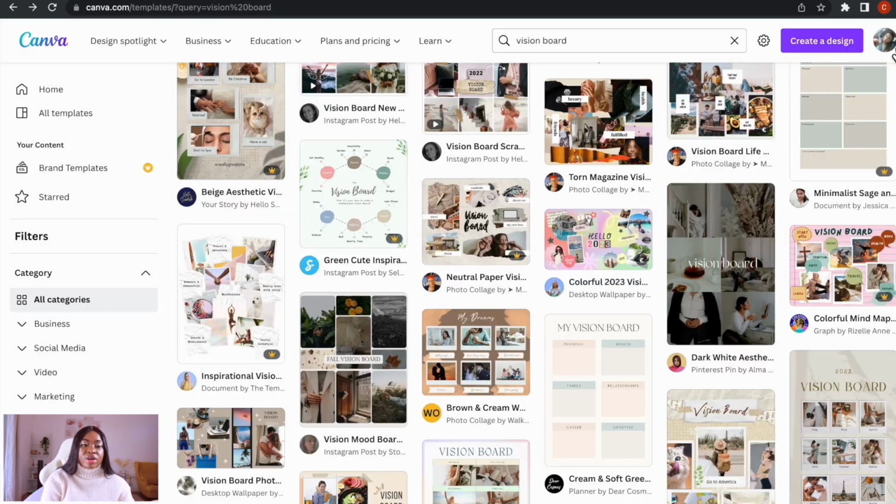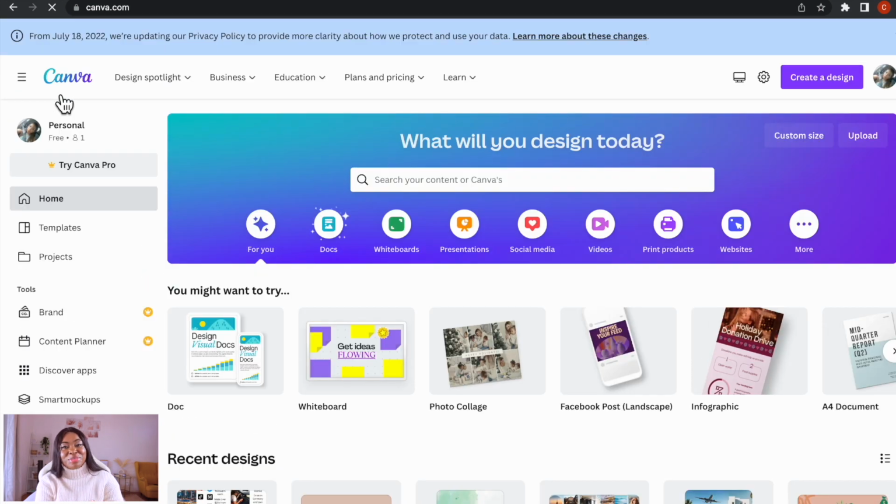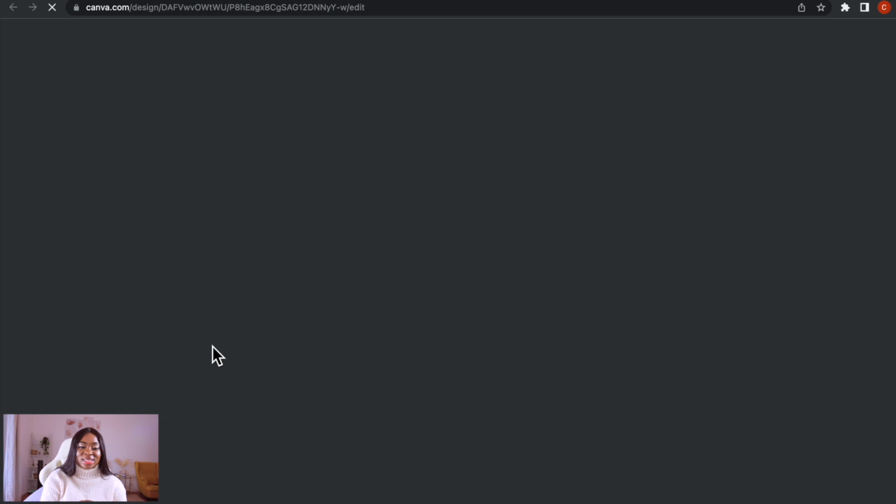So now I'm going to go ahead to show you exactly how mine is. When you pick a template here, you can replace the images or whatever with the goals that you want to set for yourself. So let's take, for example, if we come to mine, it's not very aesthetically pleasing. I struggle with UI UX a lot, so it's just something that I'm okay with. So do not laugh at me. If you laugh, you're going to choke on water. Don't laugh. So we're going to open it.